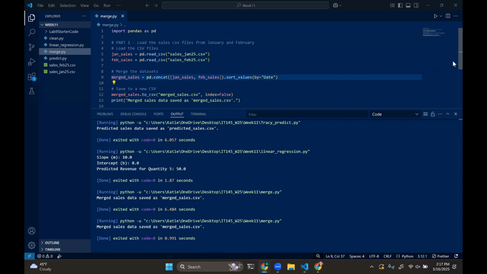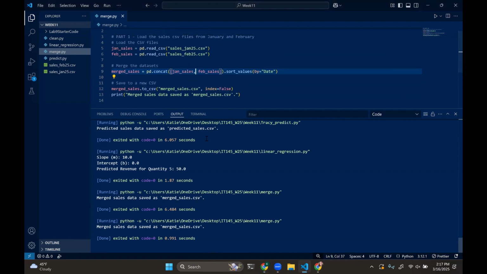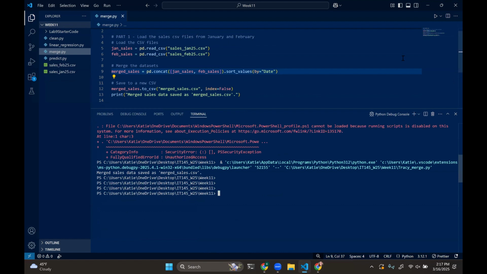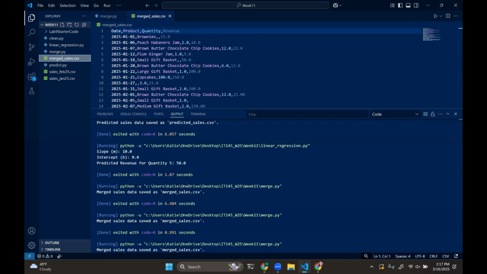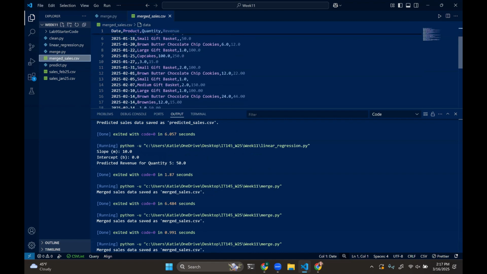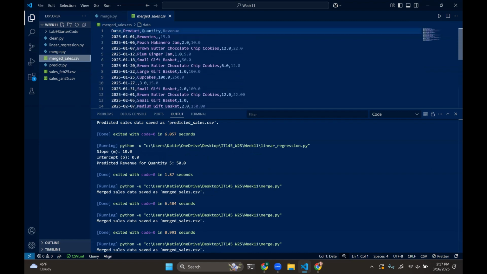This is the script that you just saw, and I want to run merge.py, and it's going to take these two CSV files, merge them, sort by date, and then save as merged_sales.csv. So we should see merged_sales.csv show up here. And it indeed does. And now I've got January and February's sales all together.